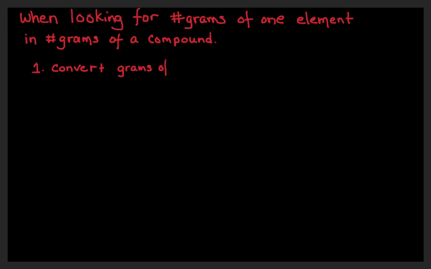For this particular type of problem, where I ask you for the number of grams of one element and I tell you how many grams of a compound you have, these are the steps that you need to go through. First, you need to convert the grams of that compound to moles of compound. That is done by finding the molecular mass for that compound. Again, you take the atomic mass units for each one, multiply by how many you have, and sum them together, and you'll know how many grams per mole you'll have, and then you'll be able to do that conversion.